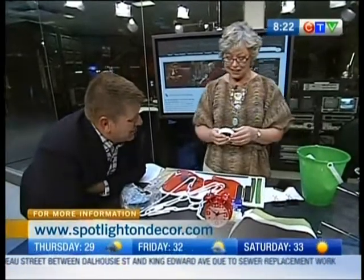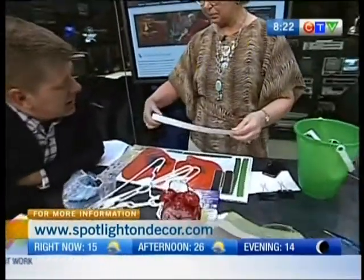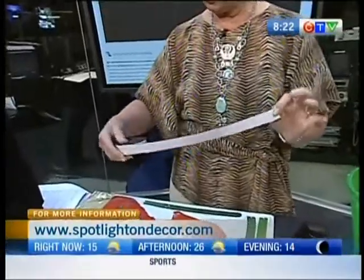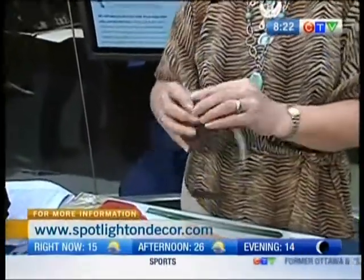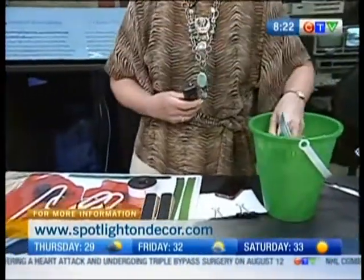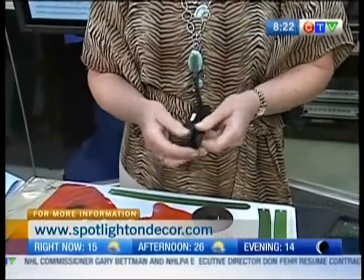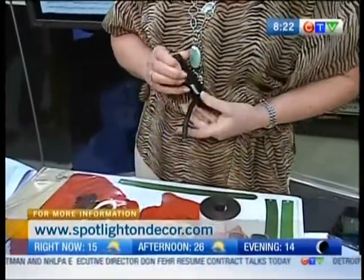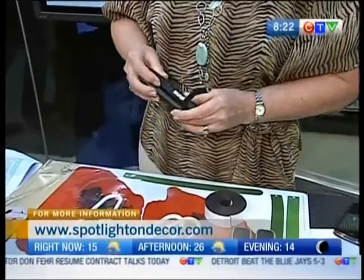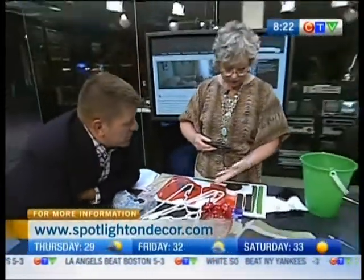This is a magnetic strip with a sticky back. You put that up in the closet and you can hang things like any metal items — for girls, you know, they've got the bobby pins that you can put on this strip. This is something your roommate's really going to appreciate: a little reading light so you can read at night without disturbing them. You've also got little things like a sewing kit that people should have.